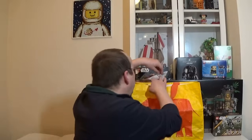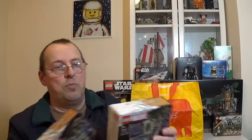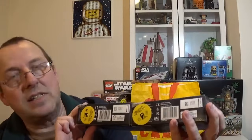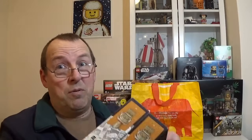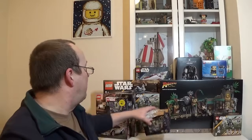They had 4 left on the shelves, but one of the boxes had a big tear in it, and I think someone had maybe been in and stolen the minifigures, so I didn't check any further. But I did get 2 more which were actually decent quality, and as you can see, luckily for these, they had the stickers on the bottom, not the front, so these aren't too bad. So £4 each for these, probably another £1 off as well. So with my extra sort of £9 that I had, I basically paid £3 for these, so you can't really argue with that. So that is everything from this haul.